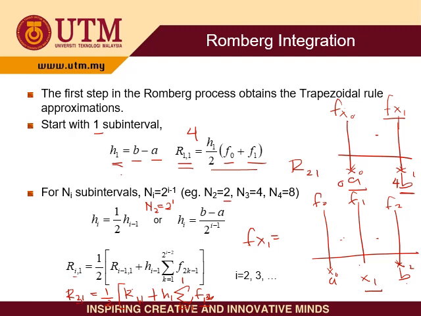So let's say we use the calculation, right? h2 is 4 minus 0, over 2 to the power of 1, which is 2, right? 4 divided by 2 is equal to 2. So your h now is 2. So this is 0, this is 2, this is 4. So your f x1 is 2. This is different from this one. This one, f x1 is 4. Right? So I highly suggest you draw this type of drawing in your calculation for easier understanding of where your f x is. Okay.